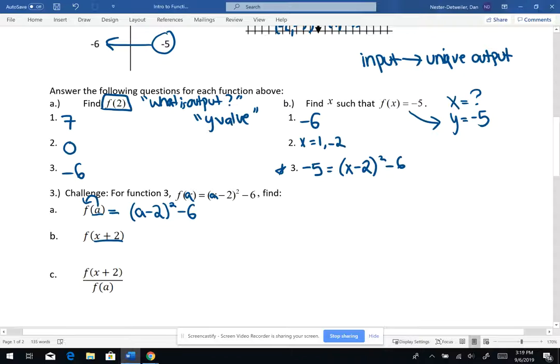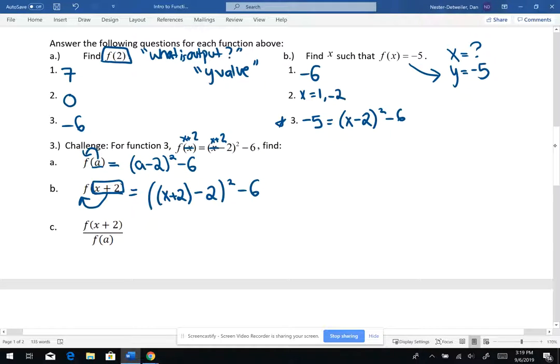Doesn't matter what it looks like, it's still an input. Even if it's x plus 2. This is in the parentheses, so that's the input into f. So I'm going to take x plus 2 and plug it in for f. So anywhere you saw an x before was the input, now it's x plus 2. So anywhere you see an x, you're going to substitute an x plus 2. So it looks something like this. Where the x was is now x plus 2. Everything else stays exactly the same.